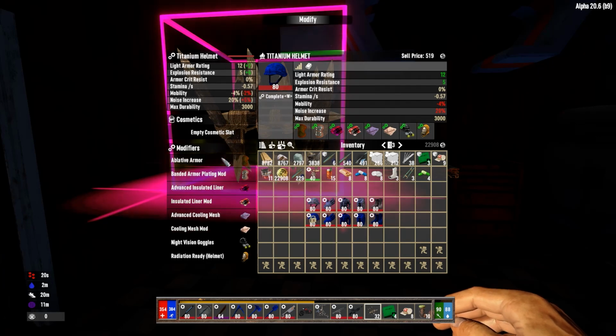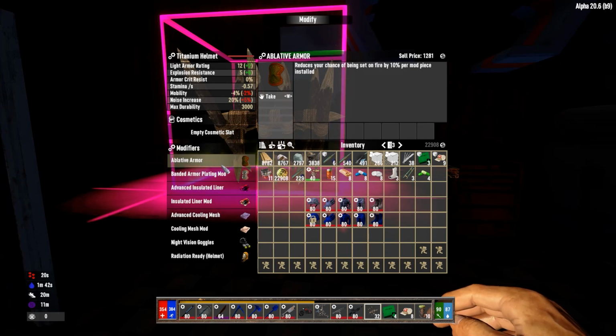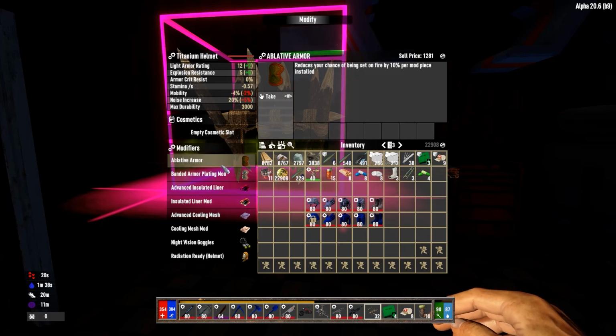I have ablative armor here. Ablative armor is going to give me a 10% resistance to fire. So this is just reducing the chance of being set on fire. It doesn't reduce the damage you take. And so with a full set of this, you'll have a 50% reduction. You'll have a 50-50 chance of getting set on fire.